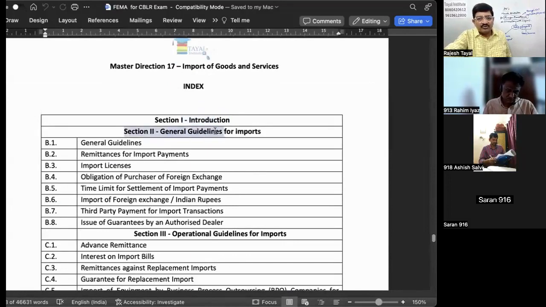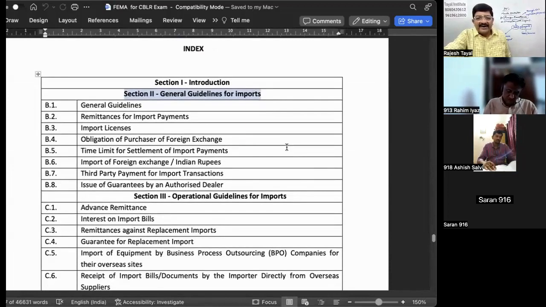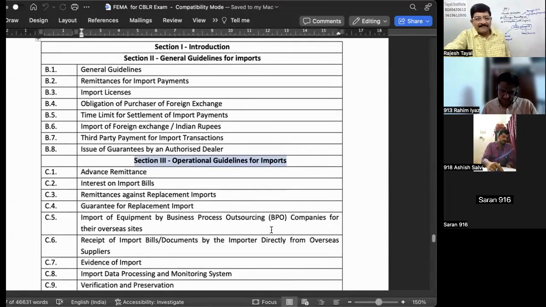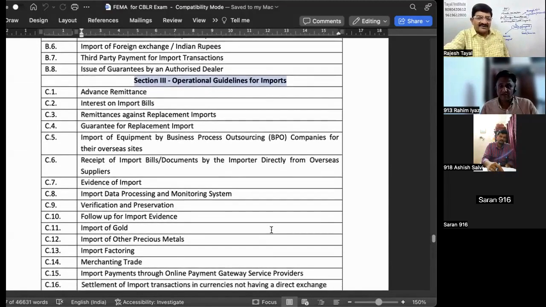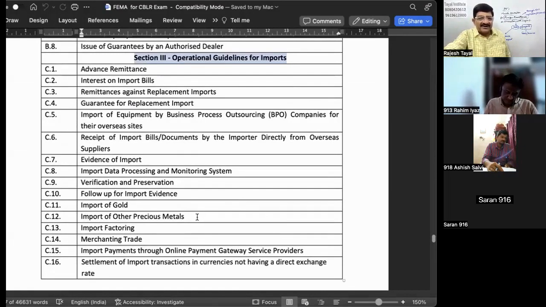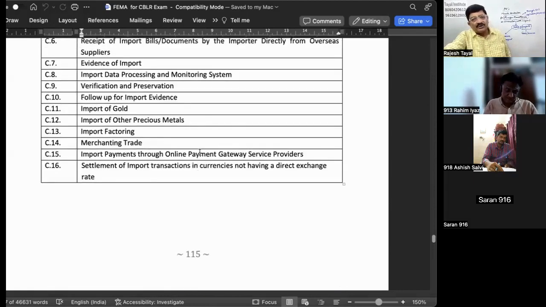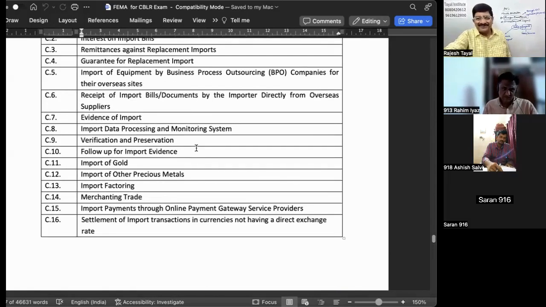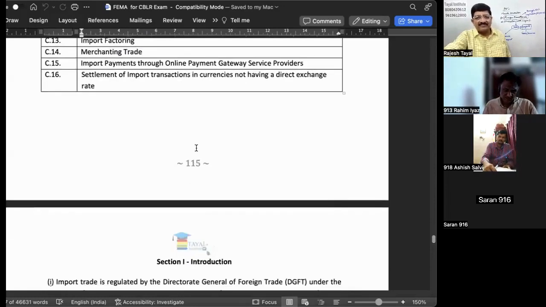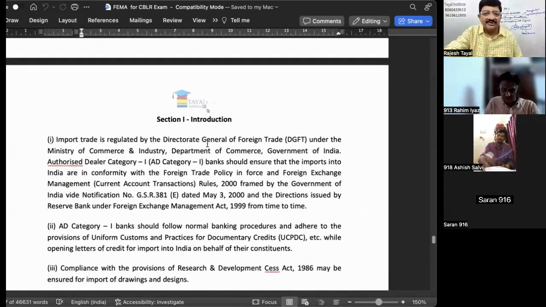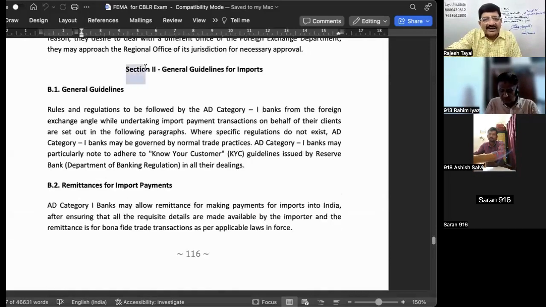Now section number 2 is about the general guidelines for import, and these are operational guidelines. So operational guidelines are for whom? For the bank, AD. Certainly for the banker, for him to know what procedure he is required to follow. So if we can read, good. If we can't, forget, not a problem at all. That is their internal procedure. But certainly we will read a little bit. Section 1 omitted, section 2 directly coming here.